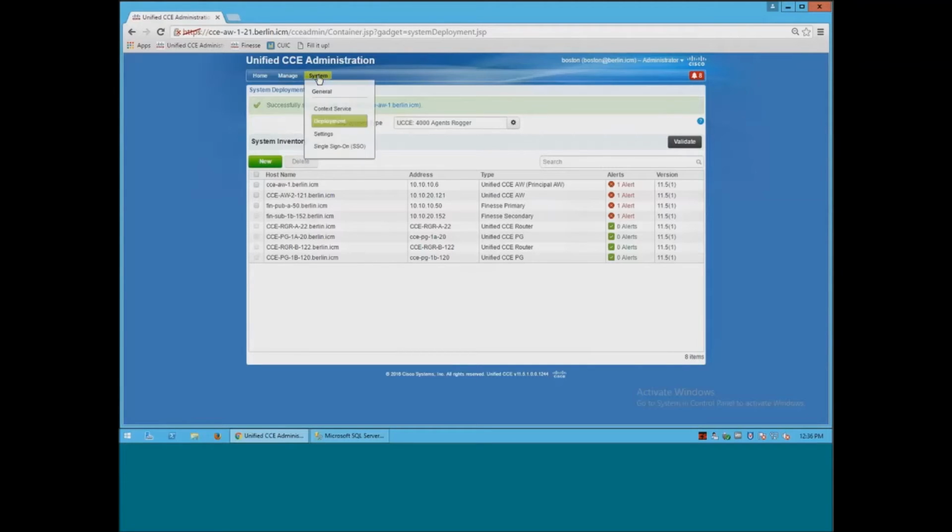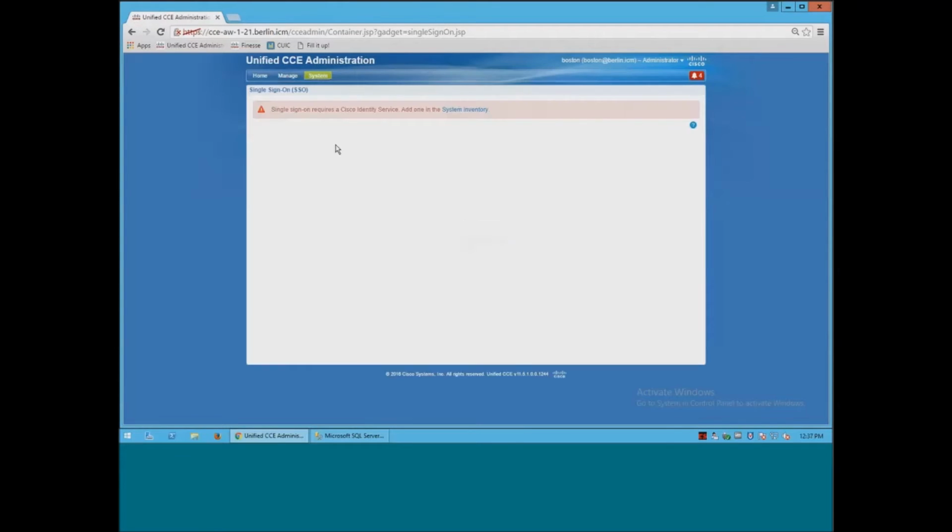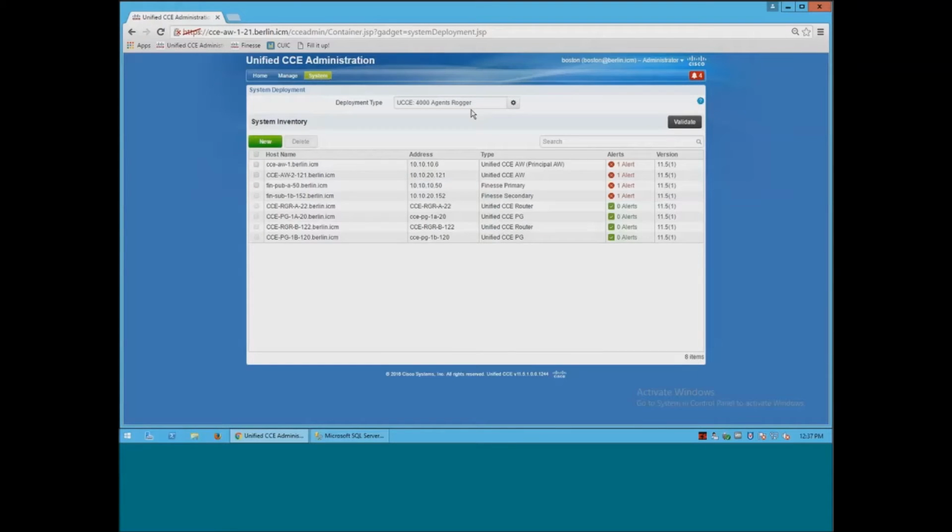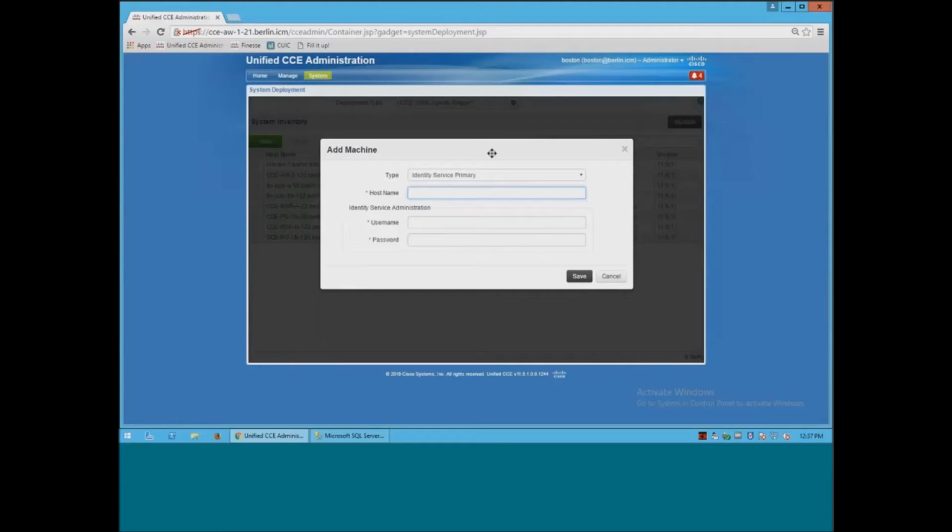I'm going to go now to the new SSO tab. And the first issue that I encounter is that I need to have my identity service established. So I'm going to click on the hot link to the inventory. And what I need to do to establish my identity service is create a new publisher with CUIC, which is this item, CUIC LD IDS Publisher.